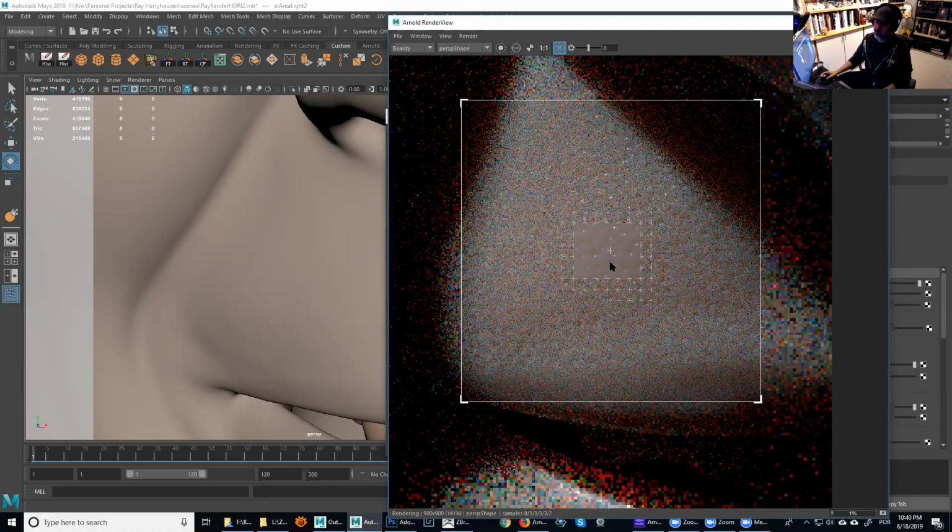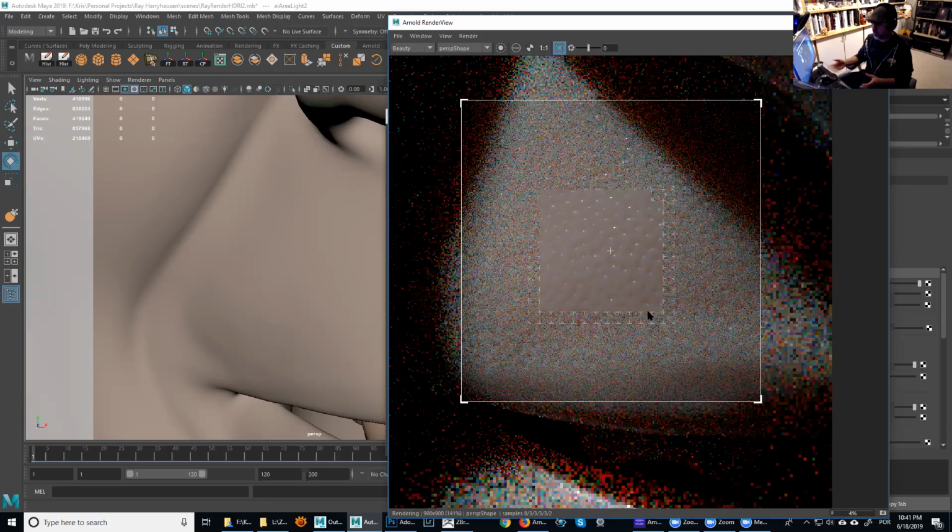And when I was sculpting the pores yesterday, I was mentioning that the pore itself, the little hole, is the main thing, and everything around it is secondary, right? So if you look from a distance, all you're going to see is basically the pore itself. You're not going to see too much of the breakup, but you're going to recognize it from a distance when you have the specular hitting it and everything. Then you're going to start to see it. But this is our first render to see how things are behaving at this point, right?